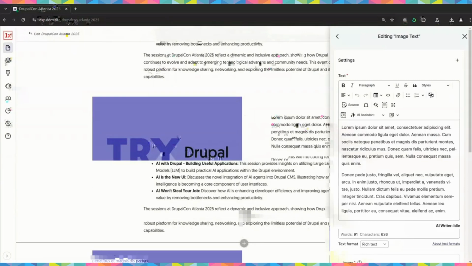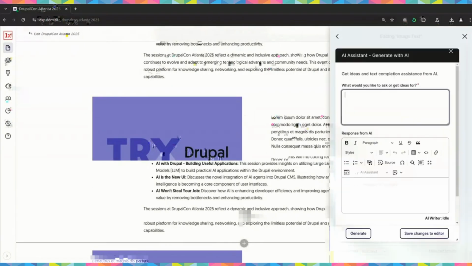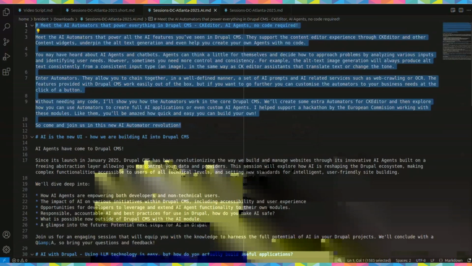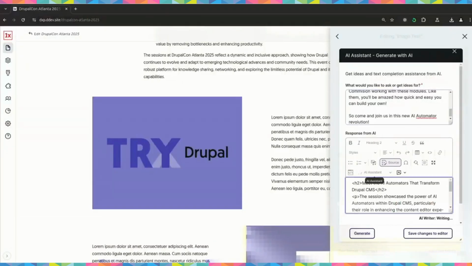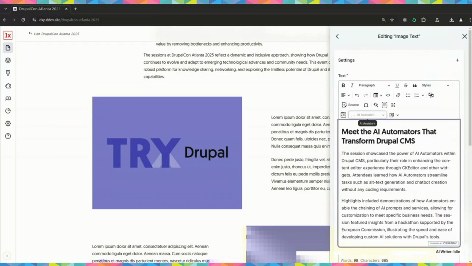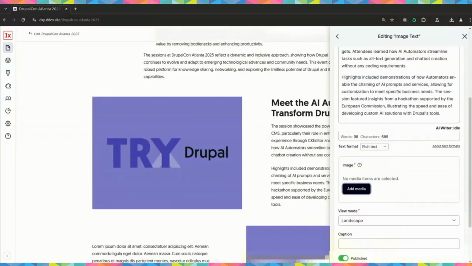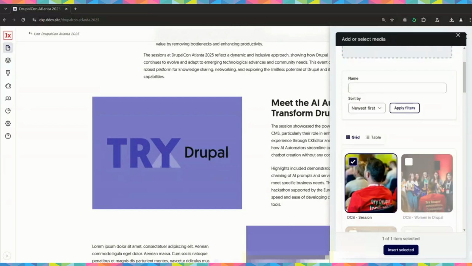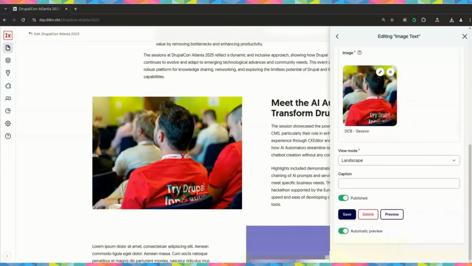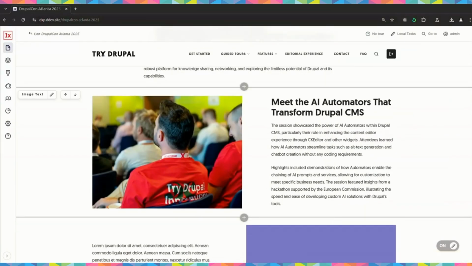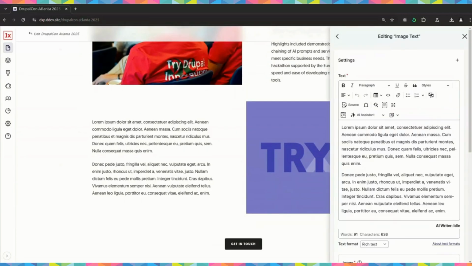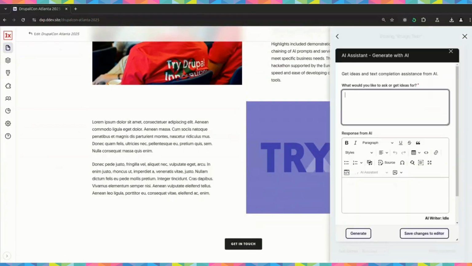Now we generate some more text. Now I want to have a short text. I took the detailed text from a presentation, and I said I want a little bit longer text, 2 to 3 sentences. I limited it because I wanted it to fit the size of the text here. And again, you see you can really quickly create this. Let's do one more here.